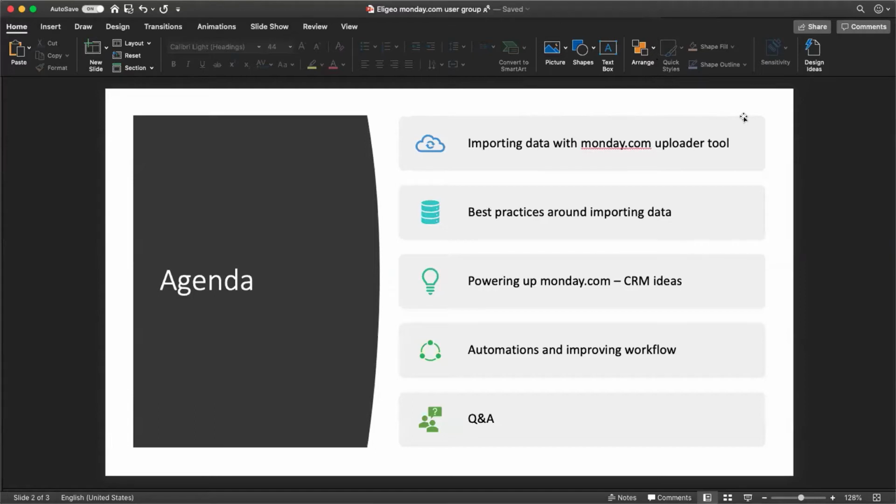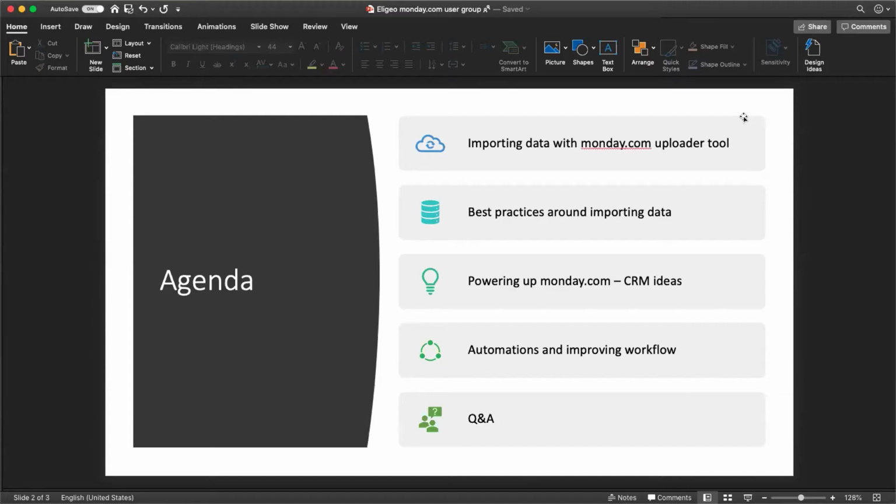The first thing I'm going to talk about is something that we have built. It's called a Monday.com uploader tool. One of the things you can do with Monday.com is import data using their import tool today. That'll actually create a board using the format that you have in your spreadsheet document. This tool allows you to customize your board and prepare your boards, and then from there upload data after the fact. So it's going to be a great little tool for people that want to be able to load in data every so often.